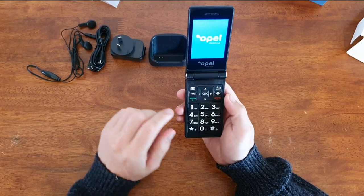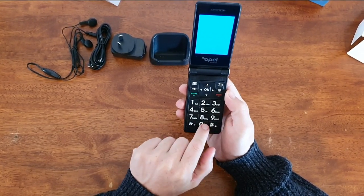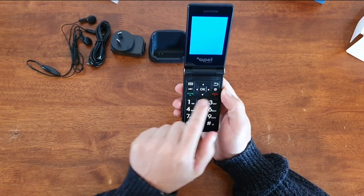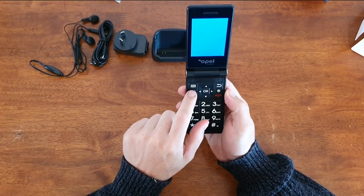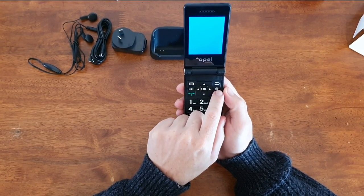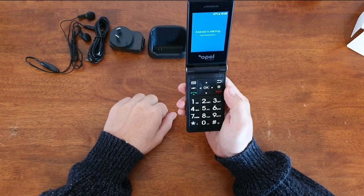While it's powering on, let's have a look at the buttons that we've got. So as it says, it's got nice big buttons for your number dialing. Your hang up, make the call. It's got a dedicated flashlight button inside the phone. And a web browser button along with a back and a menu button. And the D-pad.